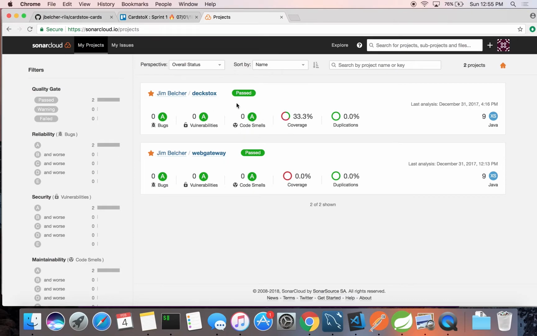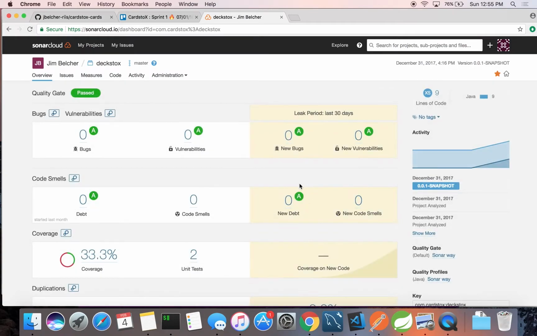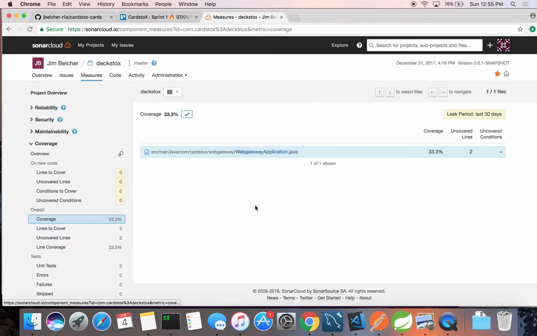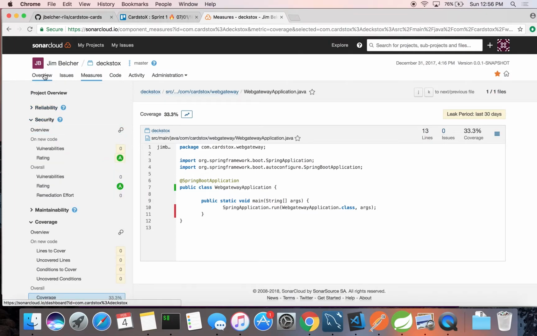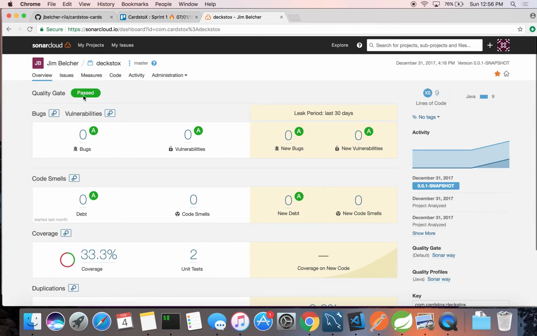For code coverage, let's go into this project here. We can go in and see everything that has coverage. I have a 33% coverage on this project. I don't have my main class completely mocked out, which is, whatever, it's fine. The last thing we saw on this page was a quality gate of passed. With SonarCube, you can set up a quality gate, which is basically rules like, if you have so many major mistakes, then mark your quality gate as failed.